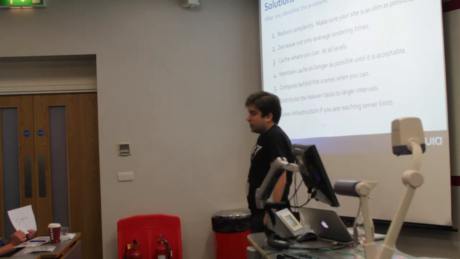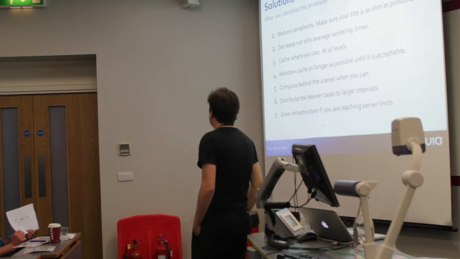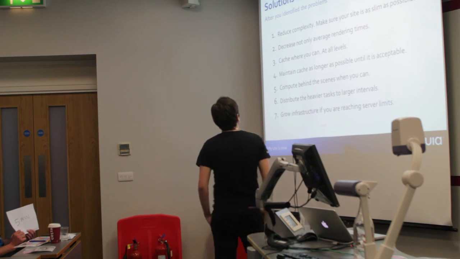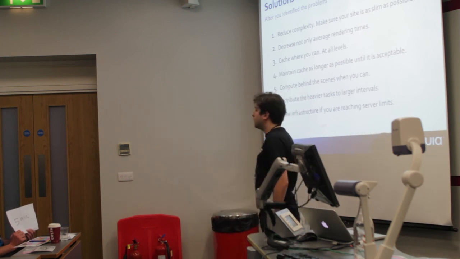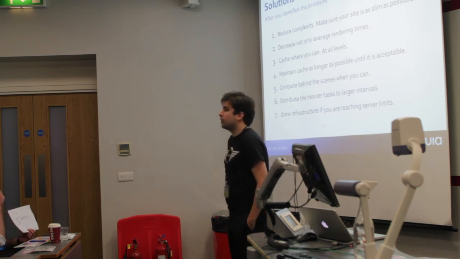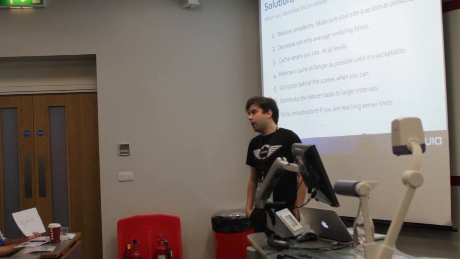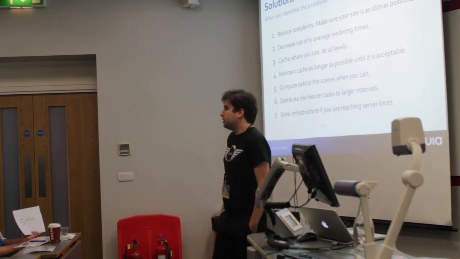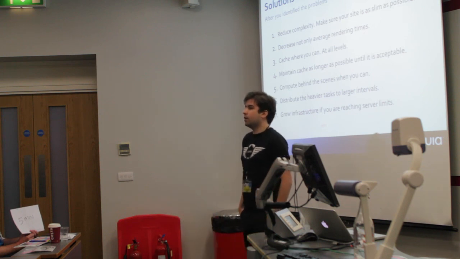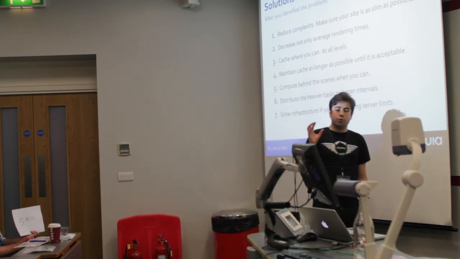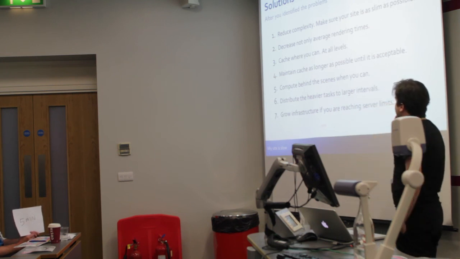After that, if there is nothing that you can do to optimize the render time of your pages, then you can start caching it, okay? And you can cache it basically where you can, and you need to maintain that cache for as much time as possible. So make sure that when you are saving cache, you just expire it when you really need to. Putting things in cache is incredibly simple. Removing things from cache is incredibly hard, okay? So when you put some things in cache, make sure they can live there as long as possible.